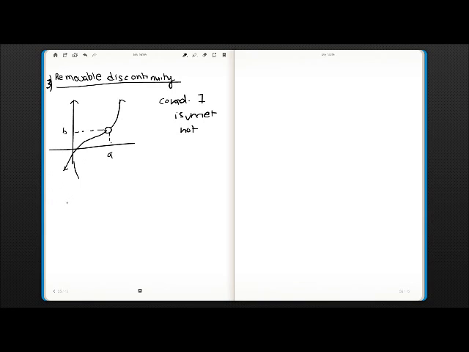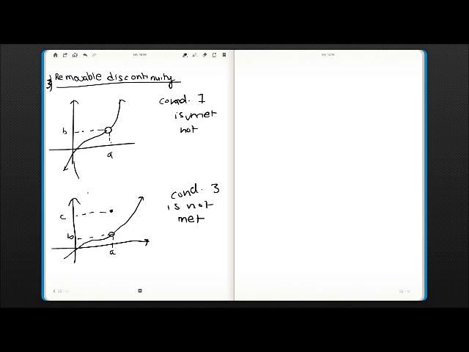Okay, and the second way this can occur is basically by having something like this. It's a similar case, and say you have a function like this. This is value B at A, and there's a value here, and this is C. So we have a function like this. In this case, the left side and right side limits do exist, and so does the value at f of A. f of A equals C, and the overall limit equals B. However, condition 3 is not met. As you recall, condition 3 is where the overall limit should equal the function value, and in this case it does not. Therefore, condition 3 is not met. So these are the three types of discontinuities.